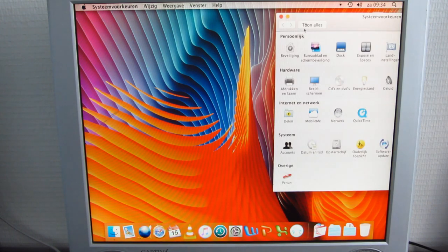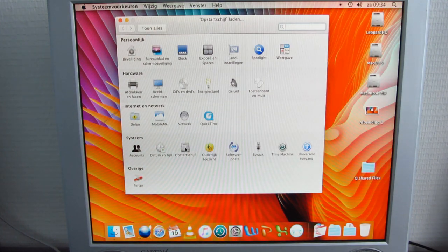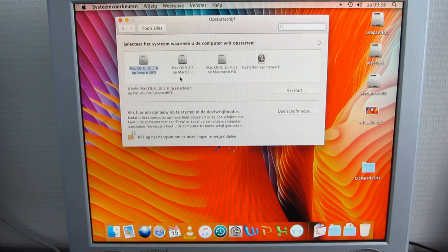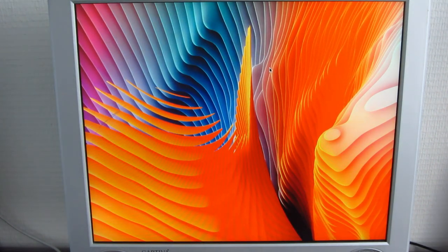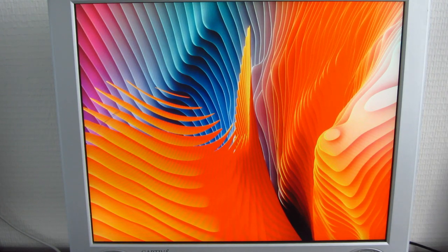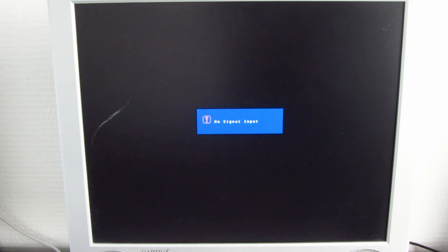Let's press system preferences here and switch to one of our other operating systems. So as you can see, we've got our triple boot set up here. We've got macOS 10.4. I think we're going to skip Tiger, and we're just going to go for 9.2.2 because that's the most interesting thing. And I think it's also pretty awesome that you can run a machine with both the oldest operating system, basically from the classic macOS 9.2.2 all the way up to Leopard on these machines. That's quite cool.